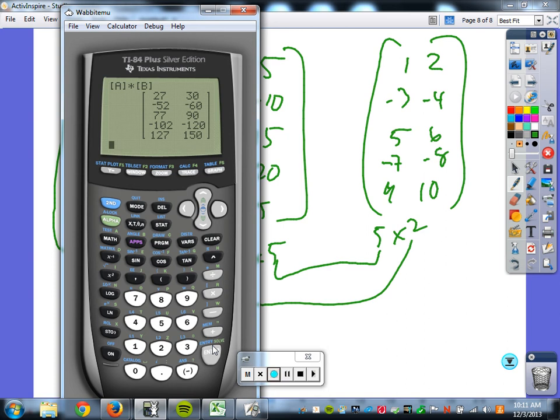Some of you guys, if you don't get the same number, maybe you missed a minus or something when we were typing it in. You got to be very careful when you're typing it in. How many of you guys got the same answer? Good.